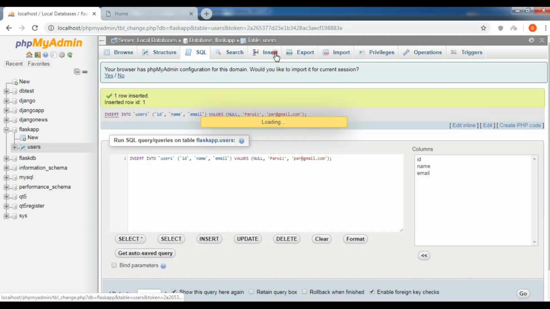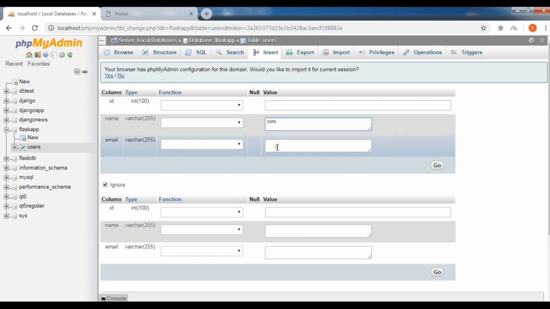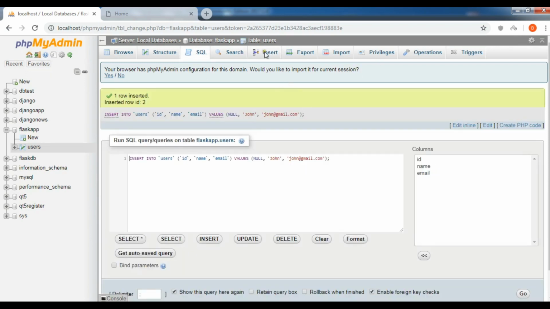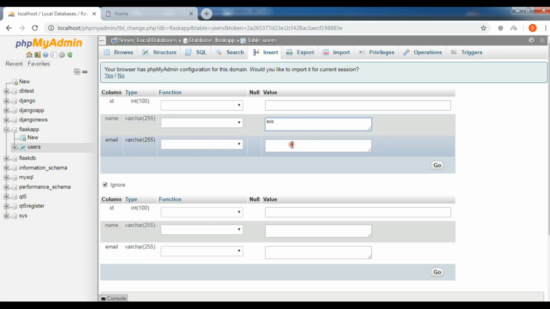I want to insert another name, so insert for example John, and email at gmail.com. Let me add the last one, let me give it Bob and bob at gmail.com.